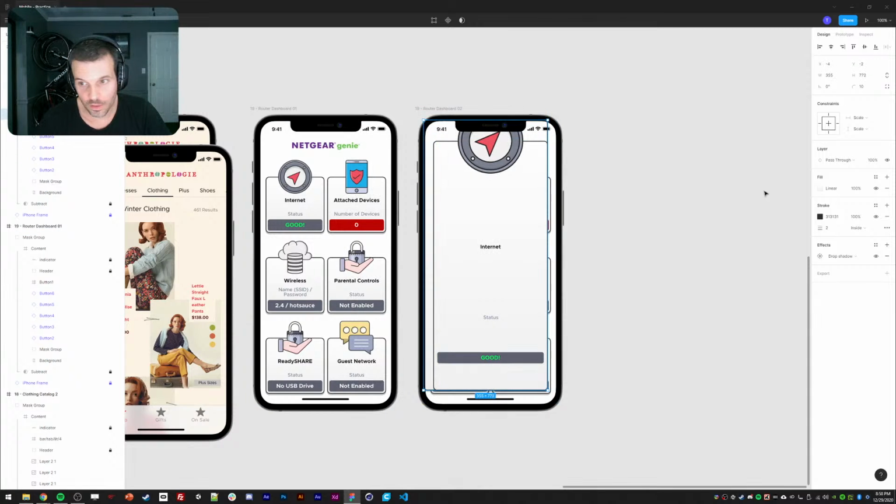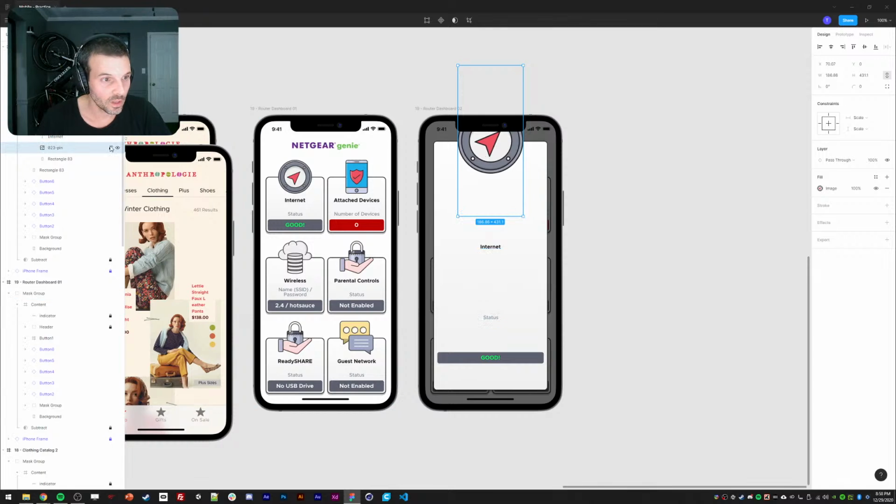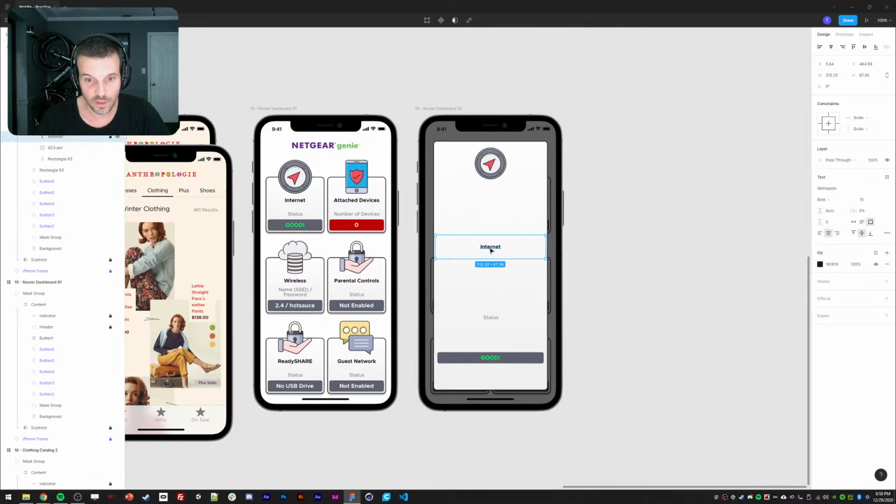And I can even build a scrim behind it. A scrim is just like a black backdrop. Scrim is, I think, a photography term. But just something like that. And then we'll do something like this.